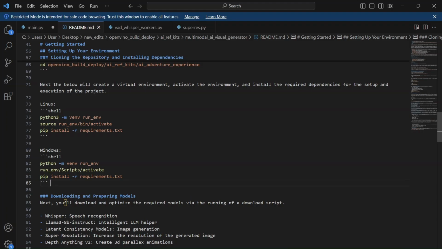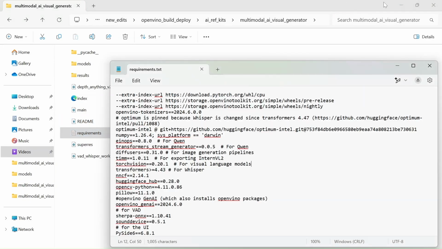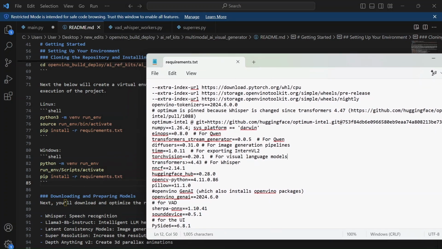In this case, I'll be showing you the full walkthrough on a Windows system, and I'll be going through the hardware requirements, or at least the hardware recommendations that I'm using, in just a moment. But you're welcome to use your own system and adapt it for your purposes and your use case. Let me pull up the requirements.txt file really quick so you can get an idea of some of the model download requirements. Again, lots of key libraries that we're leveraging, including Optimum Intel, NumPy, transformers, diffusers, etc., that will go into being able to install and convert our models.